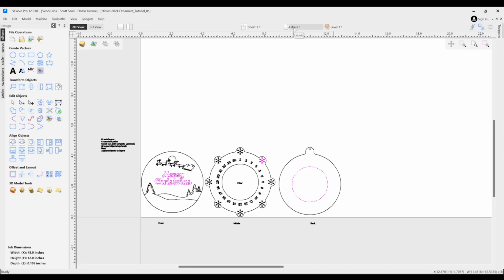The first thing I'm going to do is create the layers for each toolpath that I will need to carve for the project. This is a really important part of setting the file up so we can take advantage of some of the toolpath options within VCarve later on. And you can absolutely add more layers after, so don't worry if you find you need to add more.